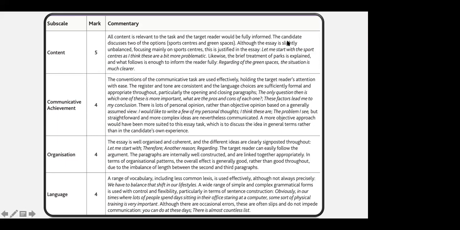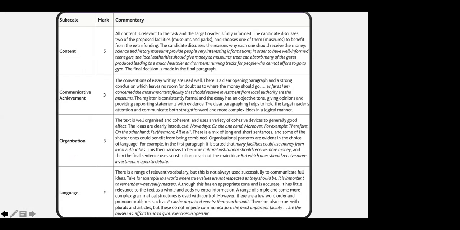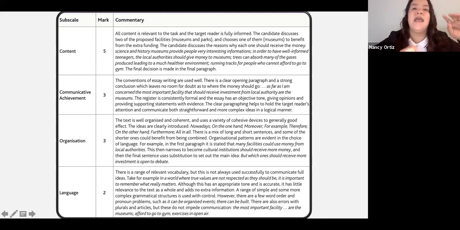Okay, because I did my writing, and in this precise exercise where you have to write about which facility received more money, I focus more on only one. I mentioned two, yes, but I wrote a little more about only one because I understood, and I think this is another important thing, not to read carefully the instructions, because I thought that I had to decide only on one, which one is the most important. And I mentioned two, but I concentrate a little more only on one. Let me interrupt you. It's okay.